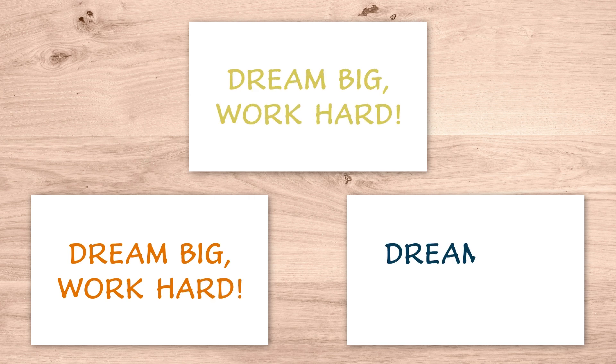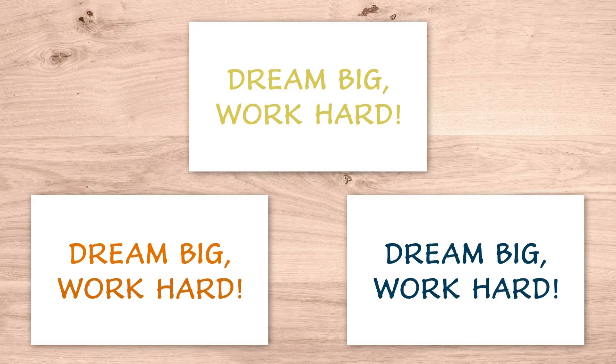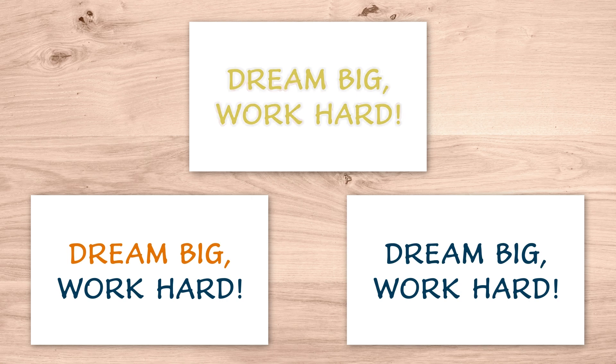Making three cards at a time seems to be the most efficient. So you're going to lay three cards out in front of you on the table, and you can use the same message on 50 cards because they do go to different students. Print the message on all the unlined sides of all three cards that you're working on. Cards go to ages 5 through 12, so print is really important for our younger students. Use two to three different colors on each card because kids love colors and brightness.